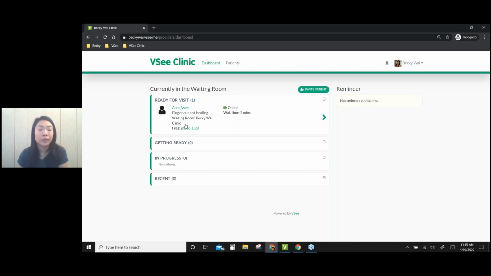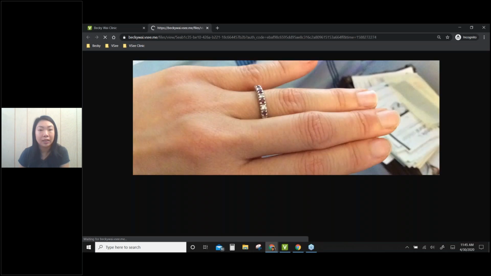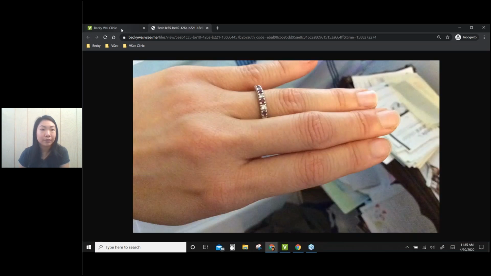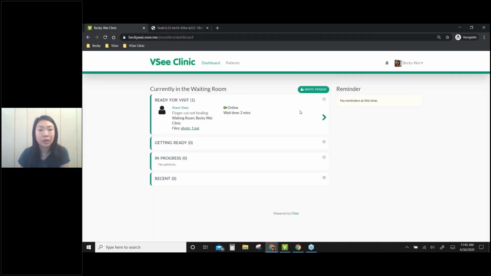I can also see the photo she uploaded. I can click on it, take a look at the picture, and come back here. I can see her status, she's online, which means she has launched her video window, and I can see her wait time here as well. Now I'm going to click on the expand arrow.